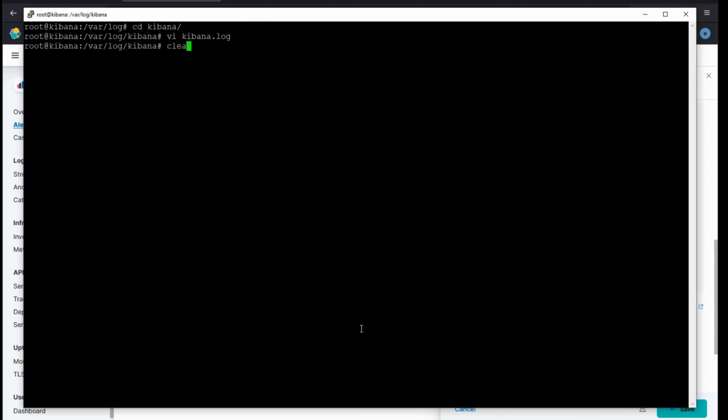Okay, so next, let's install an open source tool called Logstash to this server, because we can use Logstash to ingest the kibana.log file and pass the alerts over to our email.